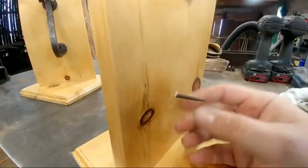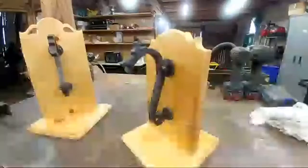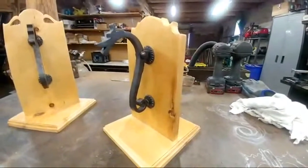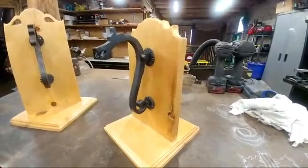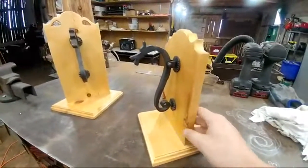And again, it has that nail that can be driven out just so this way someone can hang it on their door or they can keep it up there. So, Newts and Leather, Randy, go ahead and use this design.